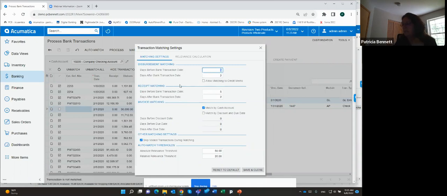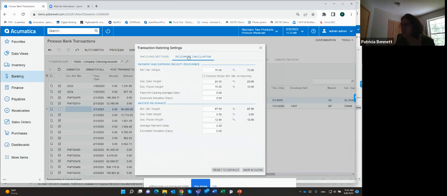And again, you can see here. And then what we also do is we tell the system what is the weight of certain things. So the payment and expense receipt relevance, the reference number is at 70%. So that's pretty high, which when you're reconciling a credit card, the idea that you're going to have the same reference number on your Acumatica as the credit card is very unlikely.